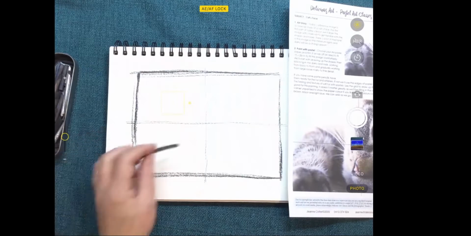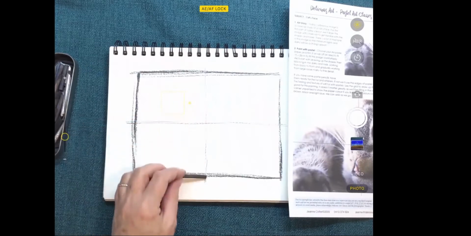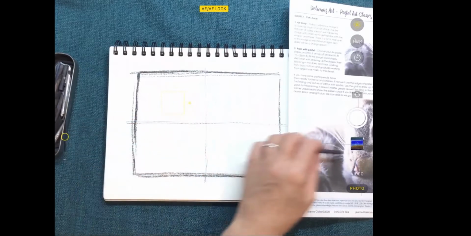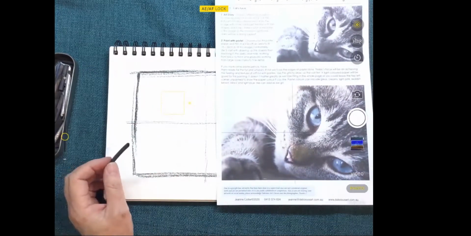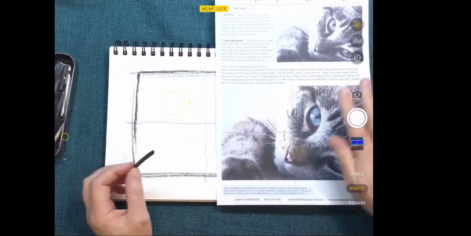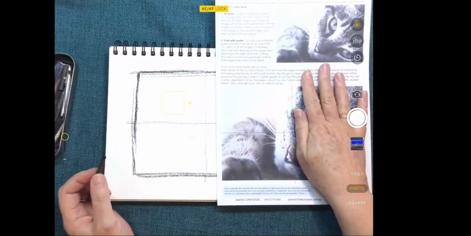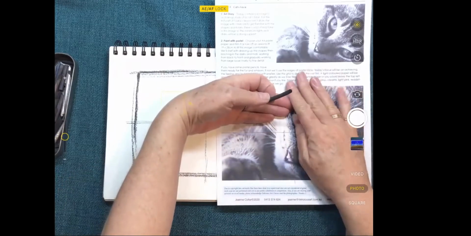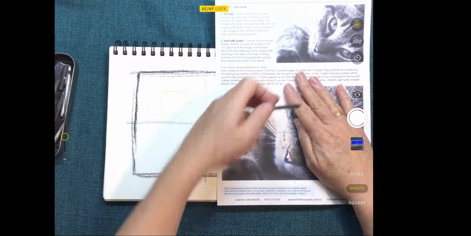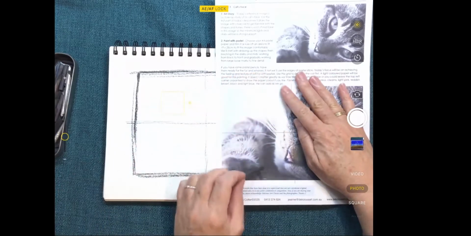So what I'm going to do is look at each quarter of the page. I'm going to start on the bottom left quarter today and just break up all the little shapes that I can see inside that quarter. If it helps, cover up everything else so that you don't get distracted. So you might have a bit of paper or something you can put over the other 3 sections of the picture and just look at the shapes within this.